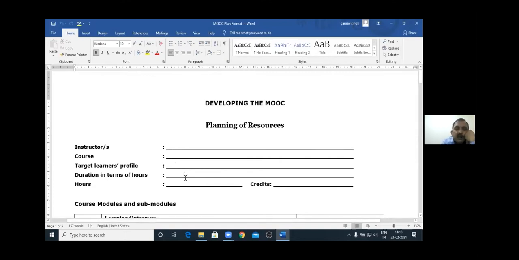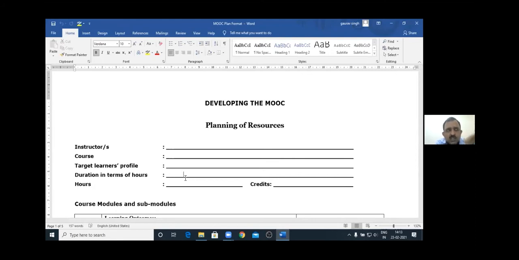Then the duration in terms of hours, how many hours this course will be. Why are these hours essential? Because these hours should match the ODL and online guidelines of the country. If you are going to offer it on your institutional platform as an institution, then you need to match those guidelines.